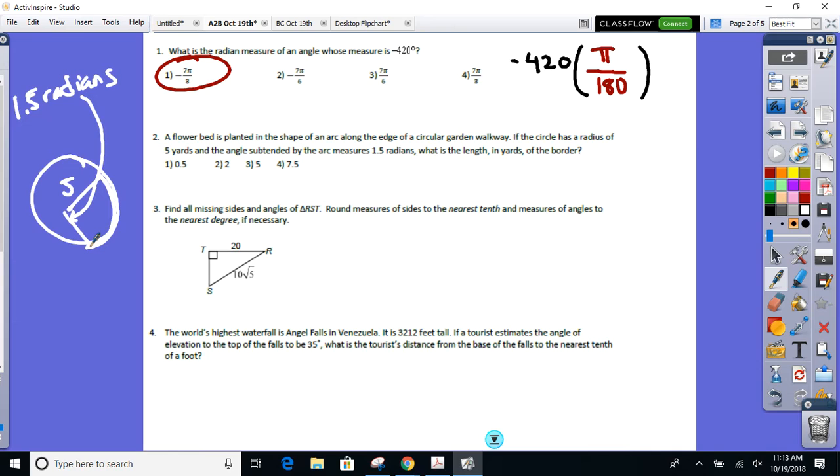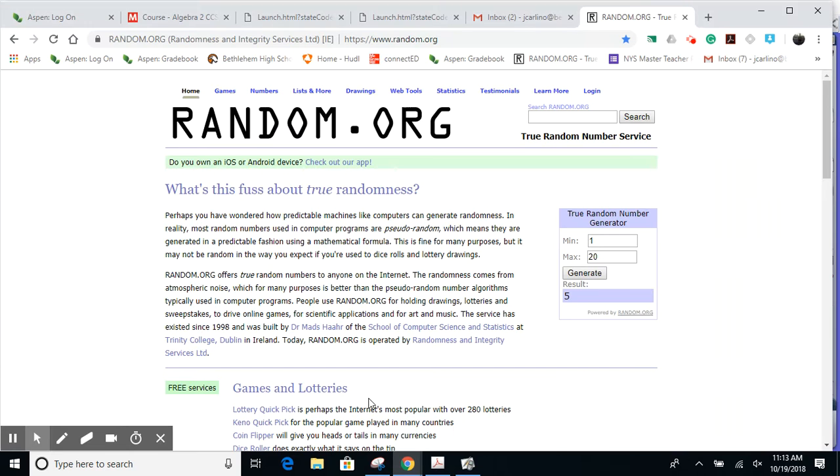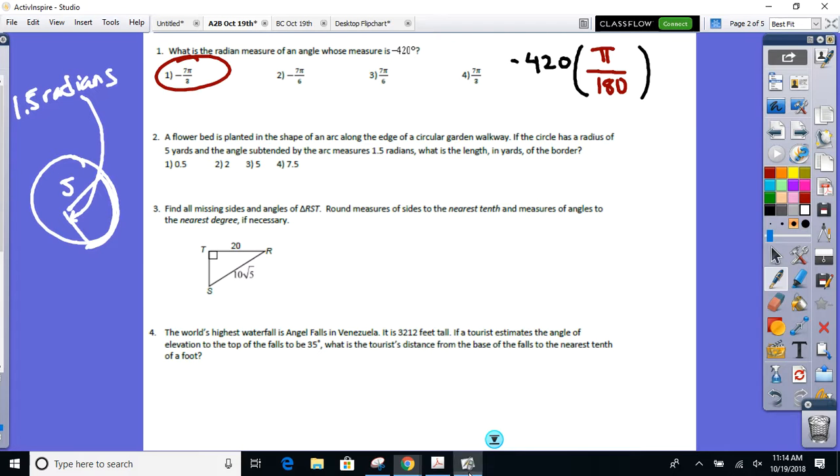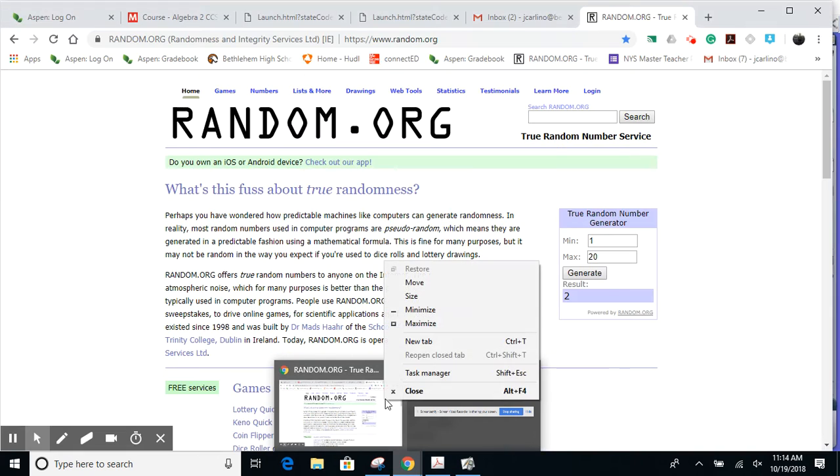Anybody know? There's only one thing we've talked about. Radius, arc length, angle. Only one thing we've talked about this entire unit so far that involved radius, but then arc length and angles. Look back if you need to. 2, anything? Might not have been here that day. Might want to catch up on that too.